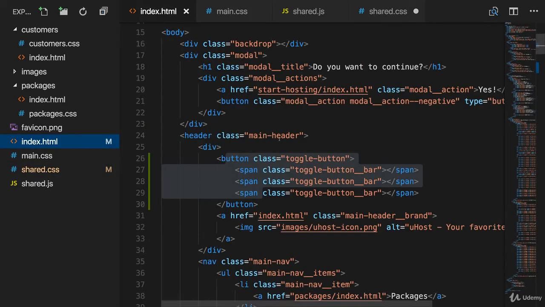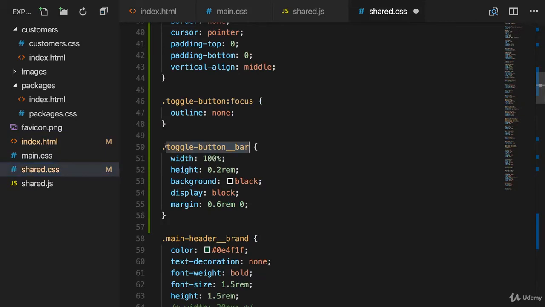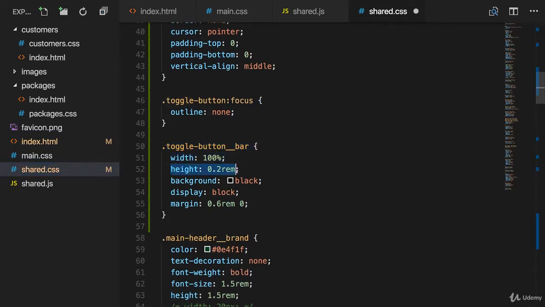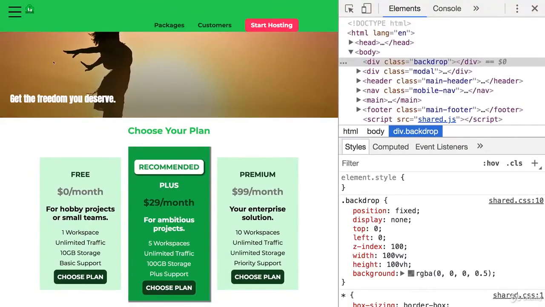If you inspect the HTML code again, you see we got 3 spans inside of the button which have this toggle button bar class. Now, this class is targeted with this selector, and there we give them the width of the button, a height, then a background color of black, and then also a margin to the top and bottom so that the bars are separated from each other. They also are display block. If we save that and we reload, we get this hamburger menu icon here.